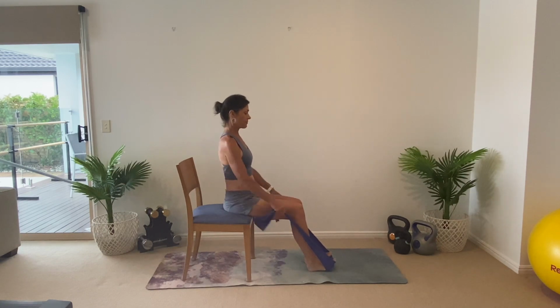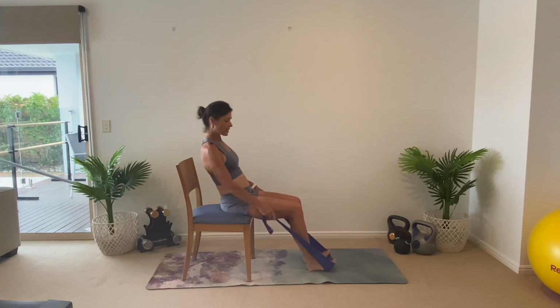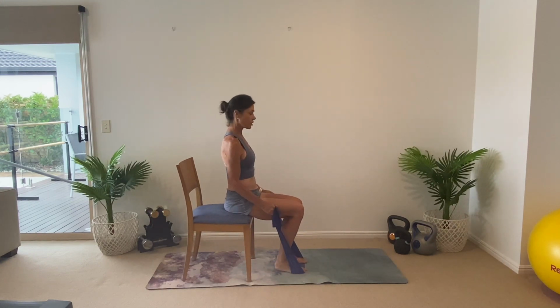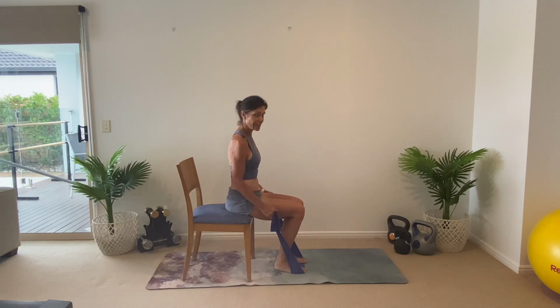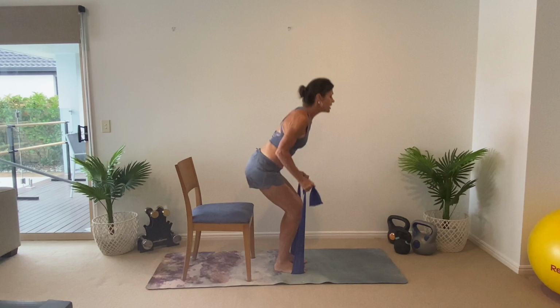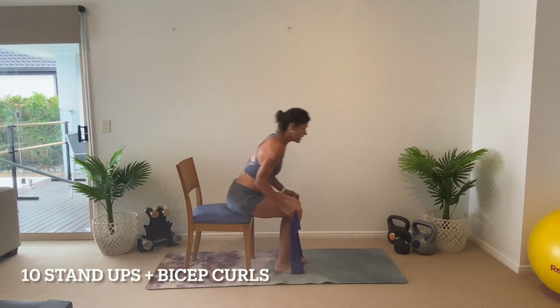5, 4, 3, 2. Last one. Alright, just popping your band in your hands, sitting up nice and tall, lean forward, take a breath in. As you breathe out, stand up, bicep curl, and sit down.